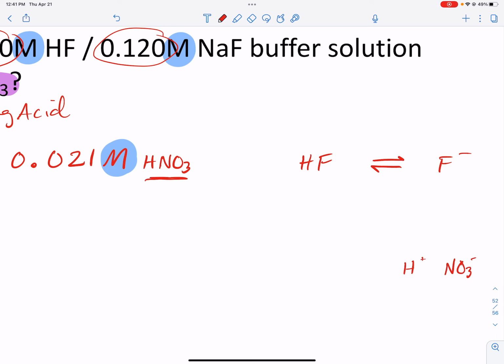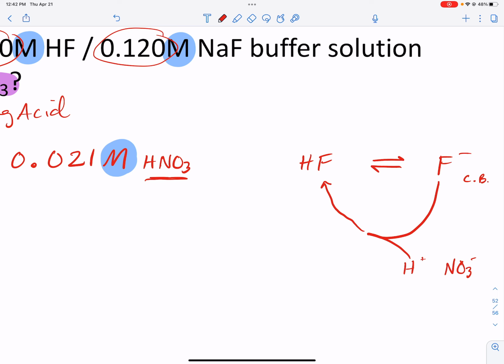All right, and which one of these components is going to go into action to neutralize the acid being added? So again, think to yourself, do acids neutralize acids or do bases neutralize acids? And the answer is that bases neutralize acids. So the only base we have present here, our conjugate base, F minus, is going to swoop up and react with this H plus, and when it does so, what does it make? It makes HF, all right?